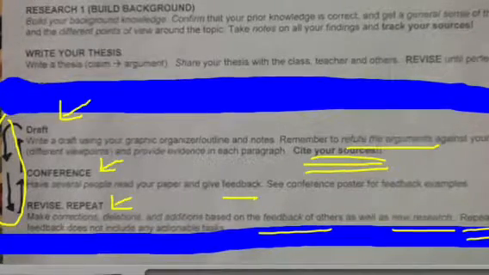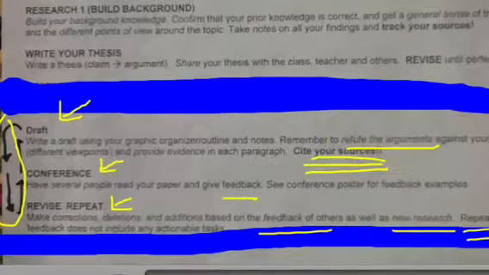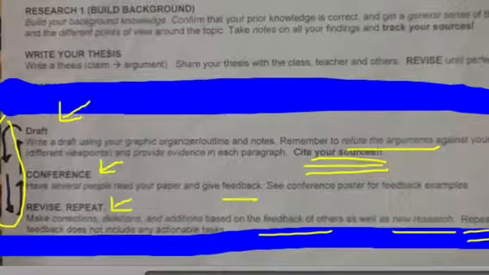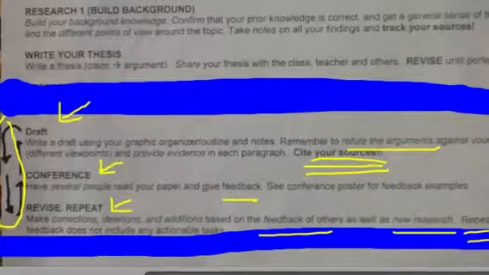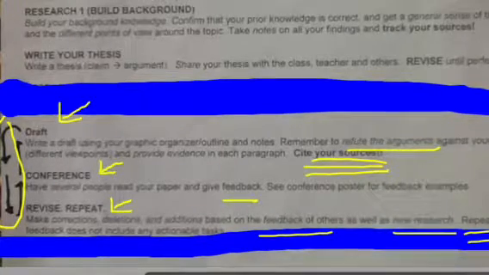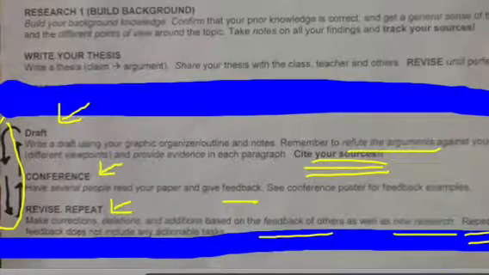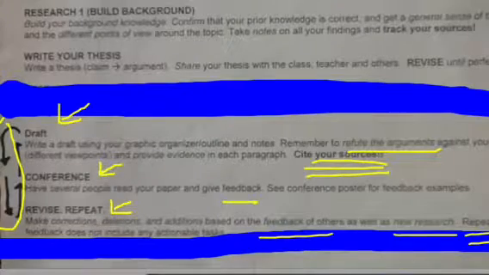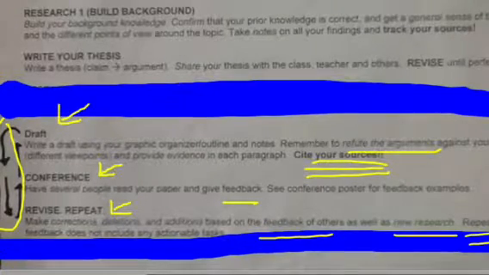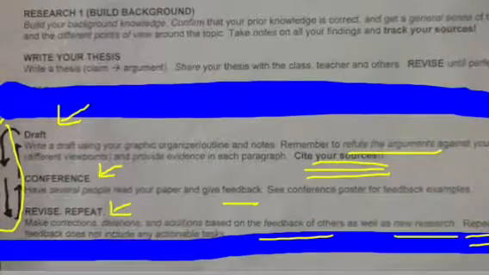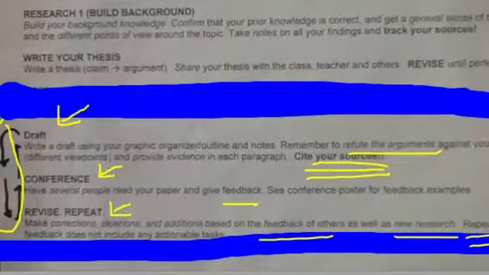Keep doing this until you do not receive any actionable tasks as feedback. You might feel like you are redoing it over and over again, but taking these steps will make sure that you don't miss any important information and that you have cited all of your sources correctly. After you've done all of that and draft, conference, and repeat several times, you are ready to publish.